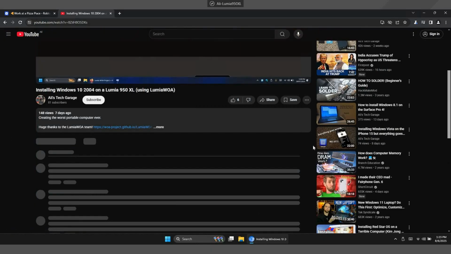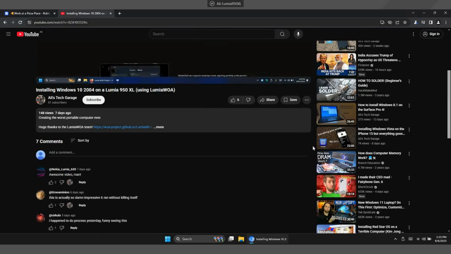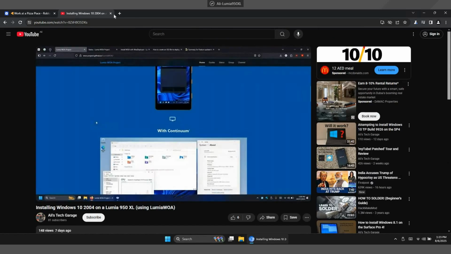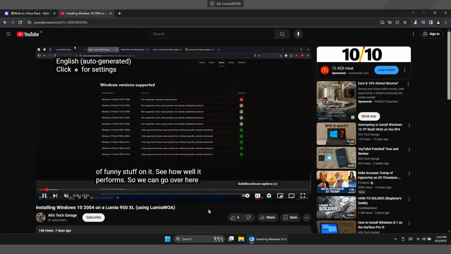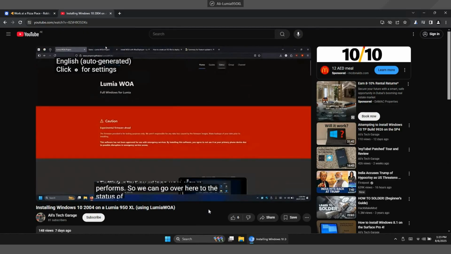Anyways, you can see there are some lags and stutters when playing the videos or navigating the UI. And this isn't because of remote desktop. This is just how it is on the phone. I know because I tried it. So this is just how the phone is. It lags and stutters everywhere in the operating system. So I guess this is how YouTube videos are. Let's try turning on some captions, see how that goes.